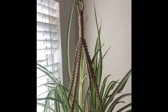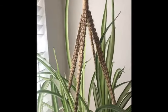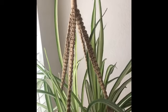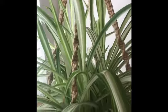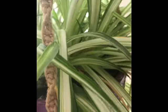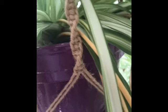The top O-ring and the fastener there, and then an intricate, this is called a square knot macrame design that's straight and then it spirals and then it comes down to the pot. So when you see it on the pot, you see here it comes down over the lip of the pot and branches out into square knots and then goes back under in a square knot configuration, comes together underneath and then forms a tail.